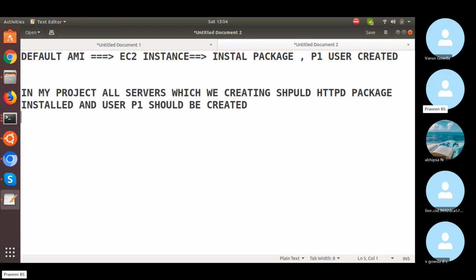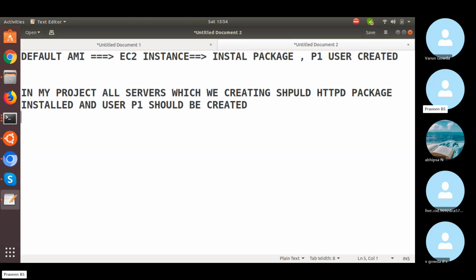Correct? Now one server needs the HTTP package, another server needs the MySQL package. Then user data will be an advantage for you. One server, or 10 servers, you want to create with the HTTP package, I don't want to hard code it. Another 10 servers I'm creating are MySQL. At that time I can use user data. Throughout my project, the servers I'm creating require these two packages only. This is the default. On a particular server, if MySQL is needed, we can log in to that server and install MySQL.